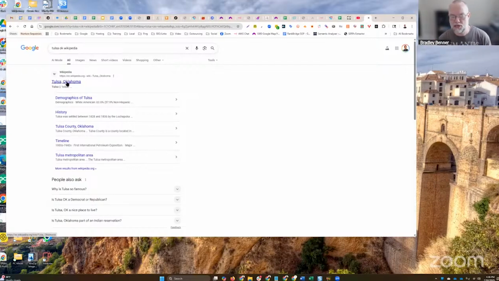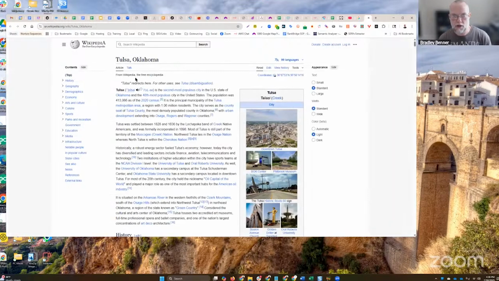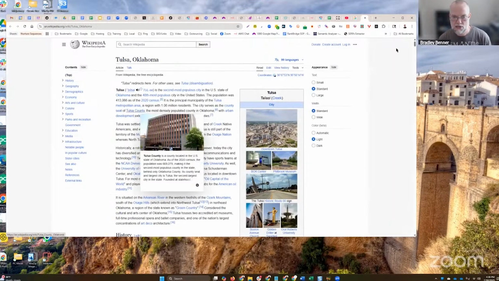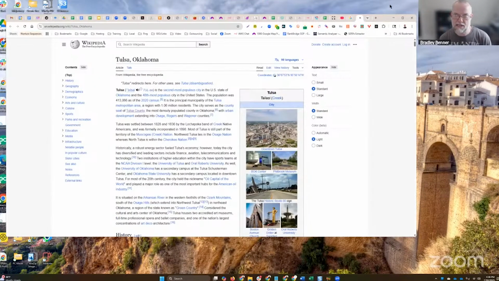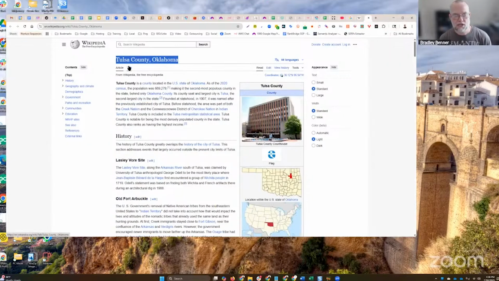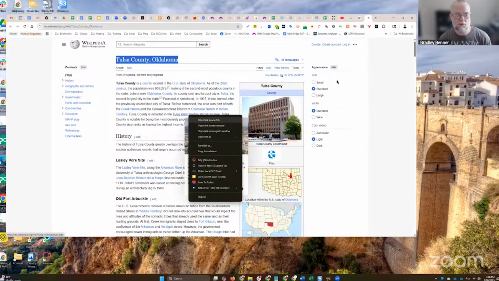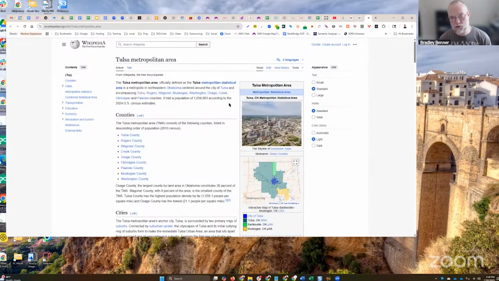Tulsa, Oklahoma was the location that I was auditing today. Tulsa, Oklahoma is in Tulsa County, right? So that's the next broader location. This is a location area or region. It's a county that the city of Tulsa is contained within. Okay, does that make sense? Then we have Tulsa County, which is part of the Tulsa metropolitan area, which is also known as Greater Tulsa, right? Remember, guys, that's the official entity name, but that is also a variant of it right there.